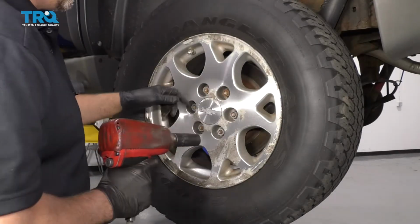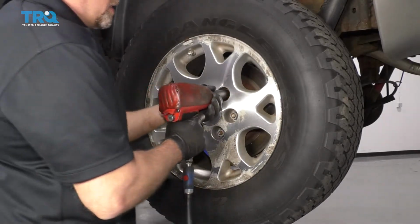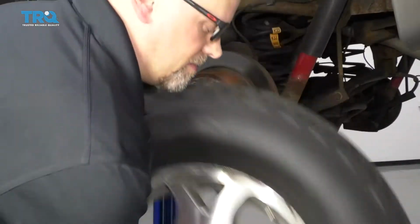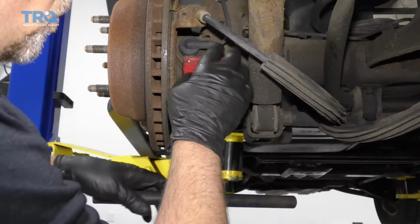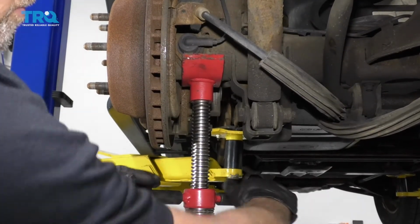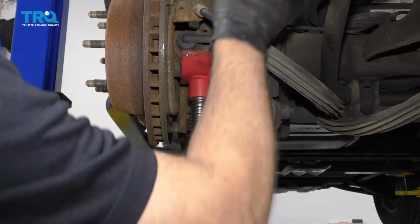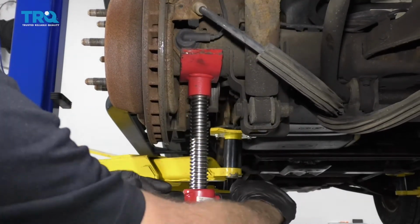Now I'm going to take a 22mm socket, take these lug nuts off. I'm going to take this wheel off. Now I need to support the rear axle, and I'm just going to use a screw jack. Just take some of the load off of the shock. That should be good right there.